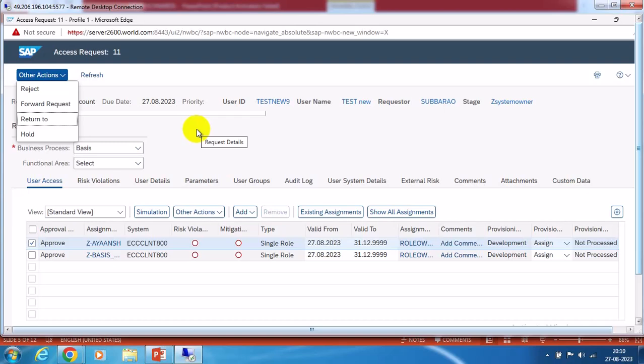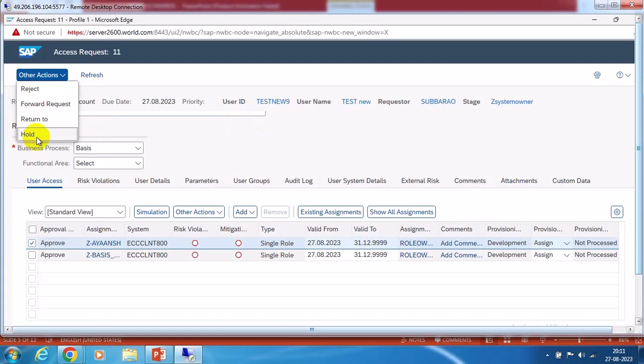No, reject and forward are coming from authorization, like stage level settings. But return to and hold are by default. We cannot get any control. It is MSMP default settings. So basically the MSMP workflow is not ruling over here, right? No. Okay, thank you.